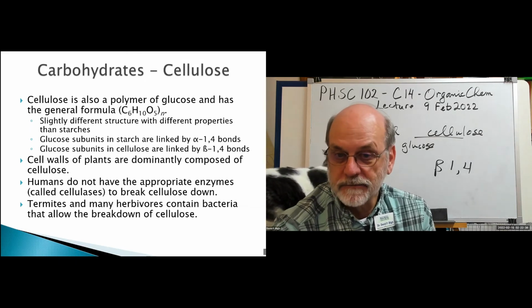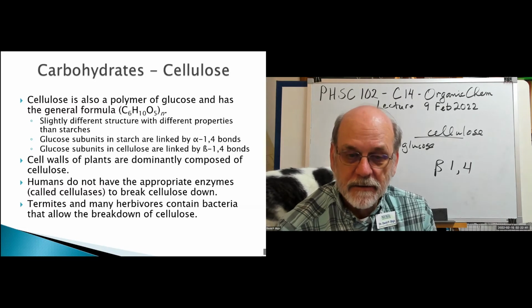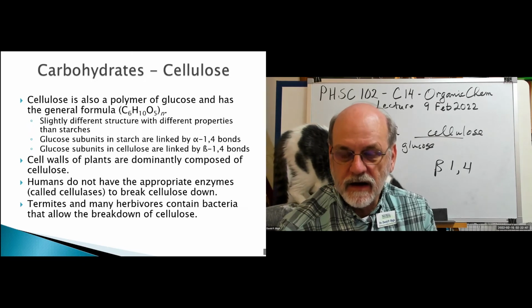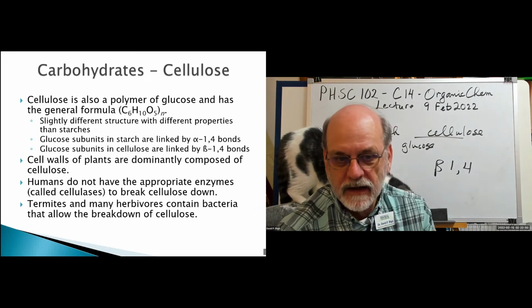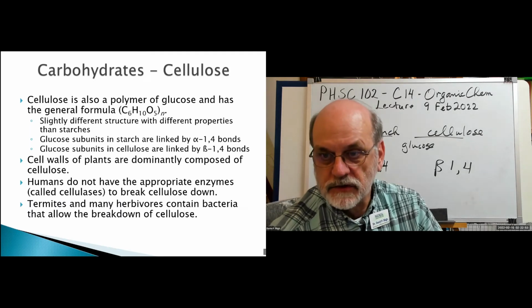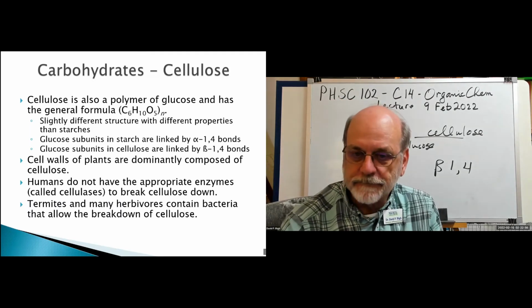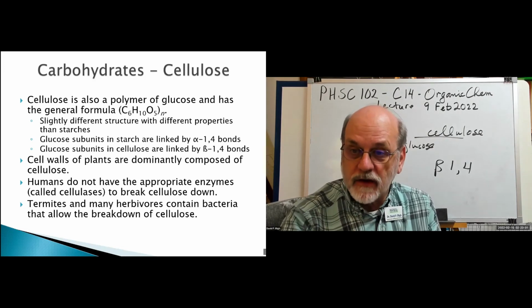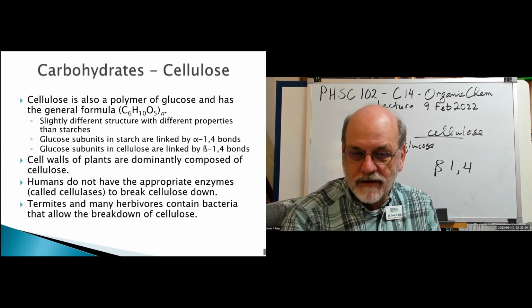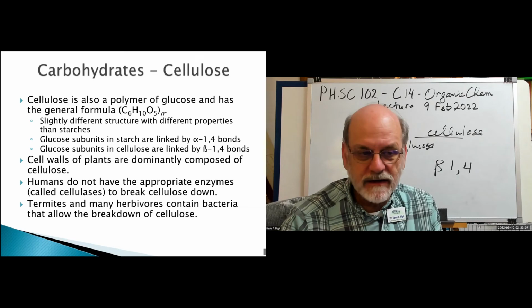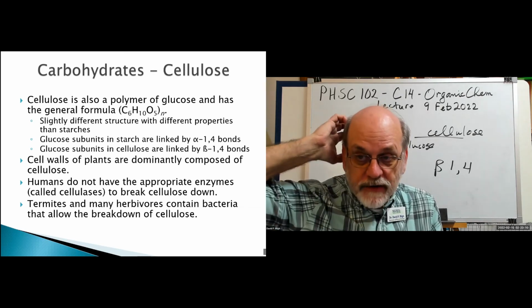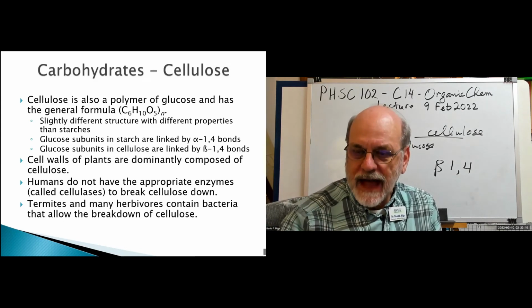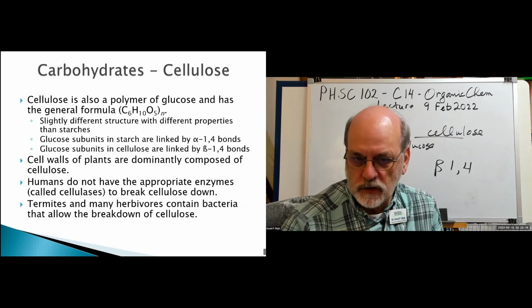It's just that simple. Now, if you want to break the bond, you need symbiotic microorganisms that have enzyme systems that will do that for you. And termites do have that. And some ants have that. Microorganisms living in their gut produce the enzymes that will break those. So termites can eat wood, right? They eat right into your house, and they're doing that for energy. They break those beta-1,4 bonds with the help of their symbiotes, and they access the glucose in the cellulose molecules.